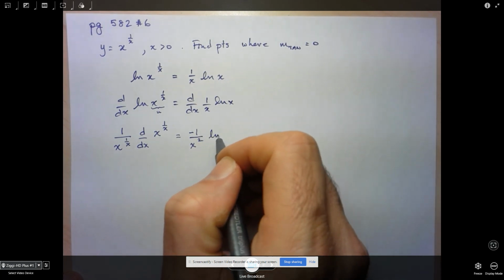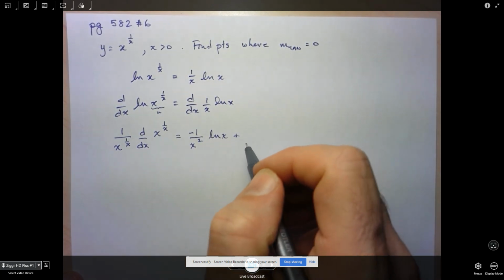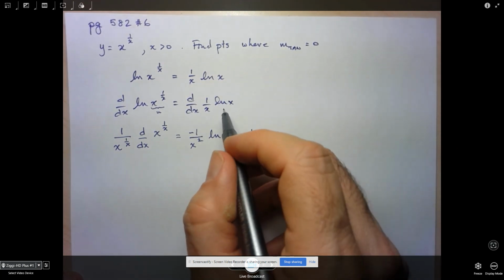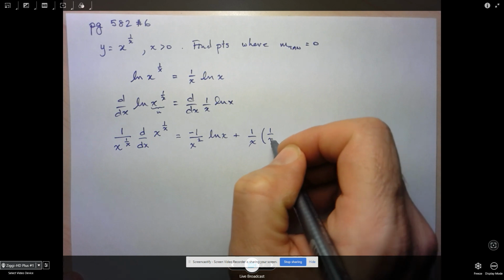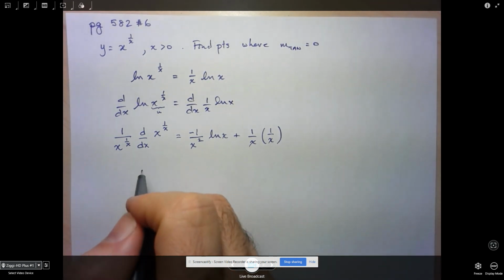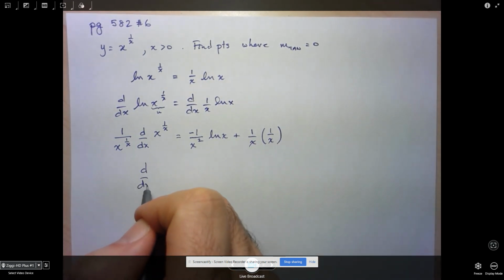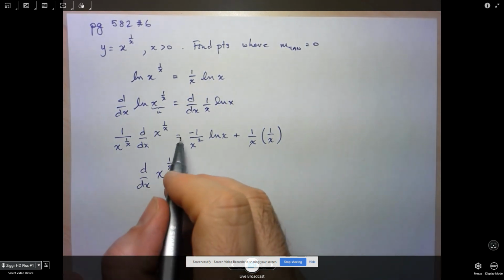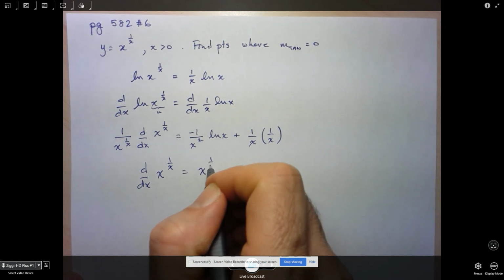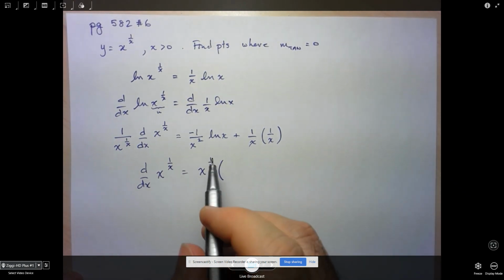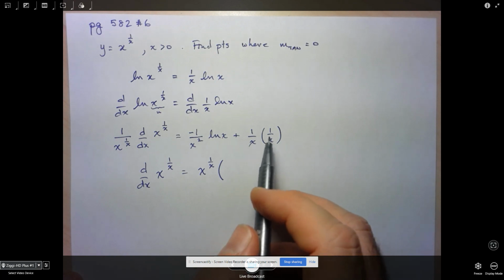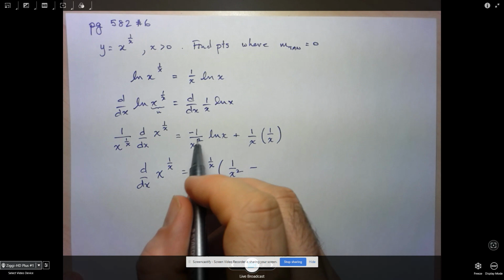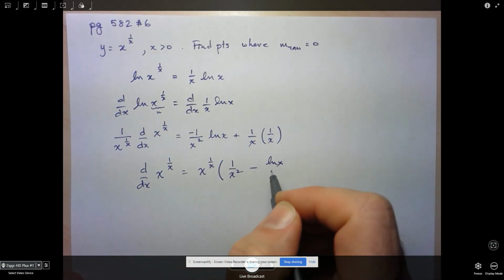Now we have to multiply by the second function and add to that the first function times the derivative of the second function, but the derivative of ln x is just 1 over x. Now we can solve for the derivative that we were in fact looking for. I'm just going to multiply that to the other side, so x to the 1 over x. Let's simplify this a bit. I'll put the positive term first, so we have 1 over x squared, and then minus ln x over x squared.